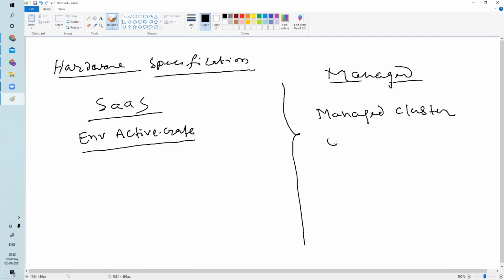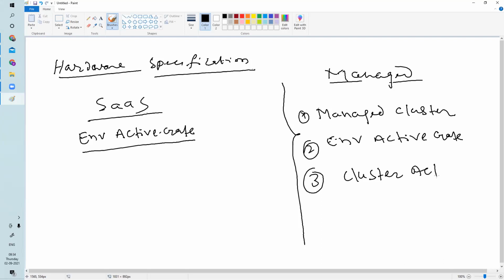Then we have Environment ActiveGate, and one more thing, the Cluster ActiveGate. Don't confuse Managed cluster with Cluster ActiveGate. Managed cluster is the Managed server, the main component. Environment ActiveGate is an additional component and Cluster ActiveGate is an additional component. These two are additional components.